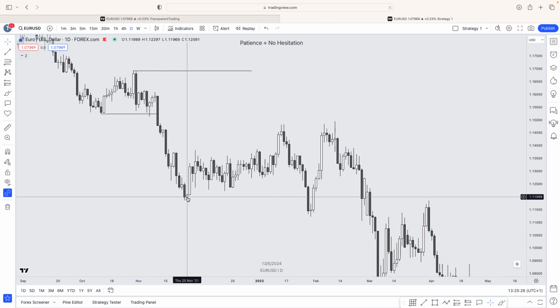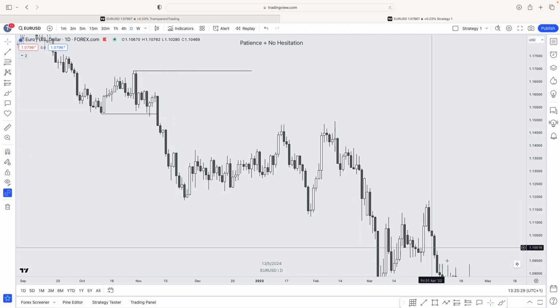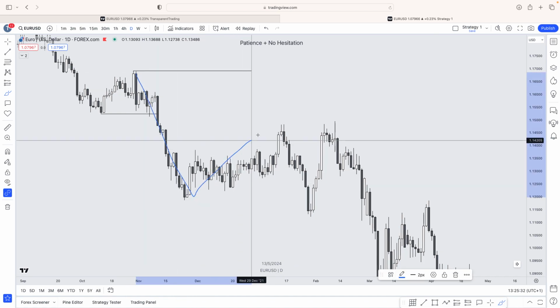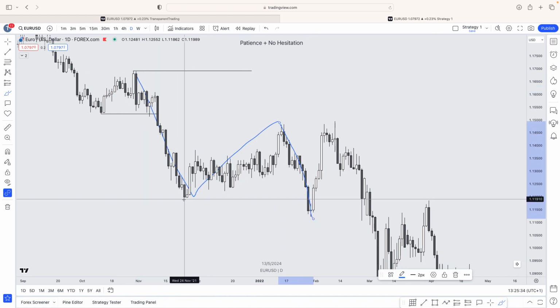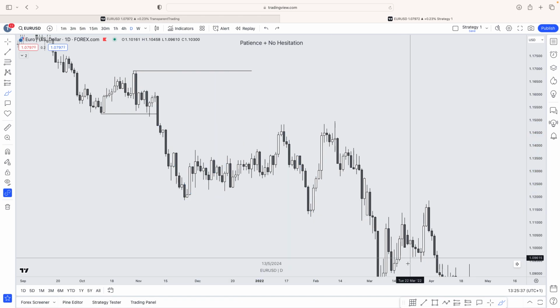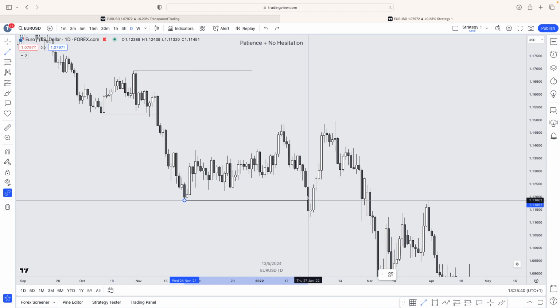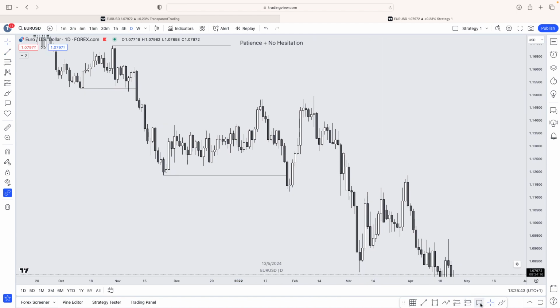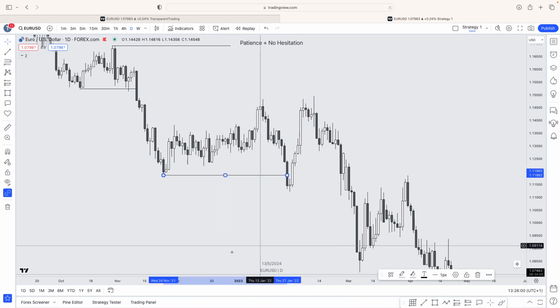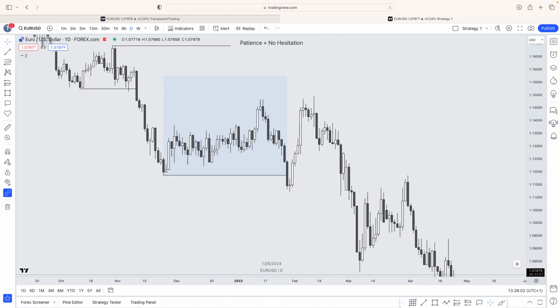So we have this break of structure then, and then we have a pullback, because after a break of structure, we can expect a pullback. Price pushes down, it pulls back to here, and then pushes down again, and breaks structure again to the downside, okay? So we can then draw on our break of structure to the downside here, and now we know that there is a strong high that caused that break of structure to the downside, okay? Where is that strong high? Well, it is the highest point that caused that break of structure to the downside. So we can draw on our rectangle tool over our break of structure line, pull it all the way up, and then we can find the highest point that caused that break of structure to the downside, right?